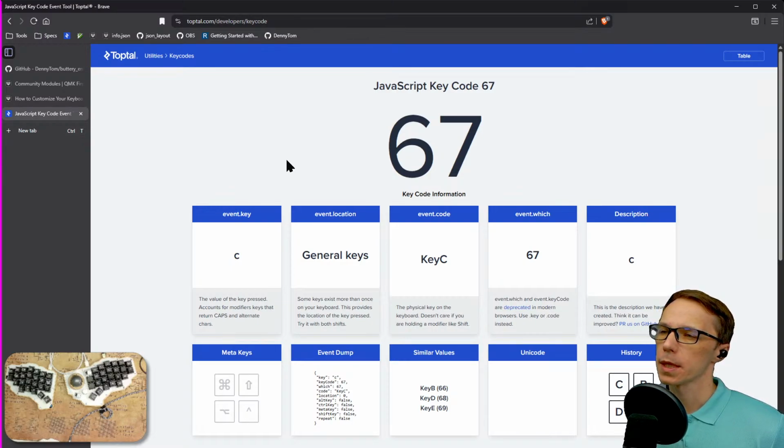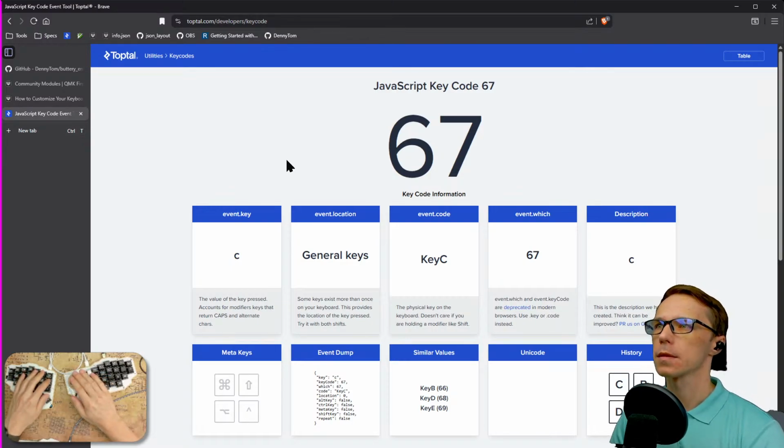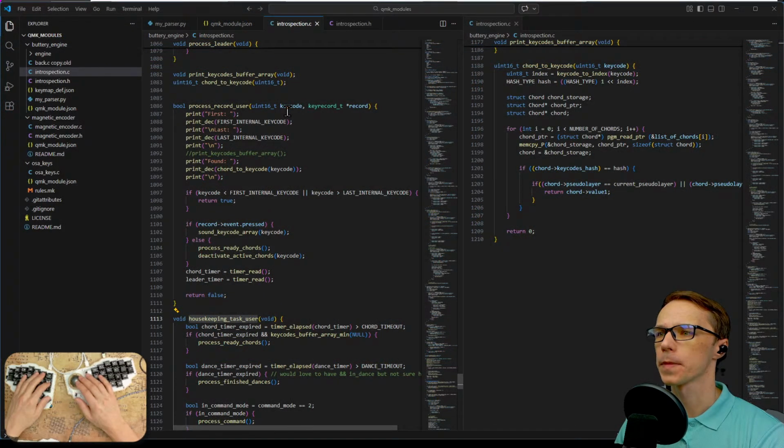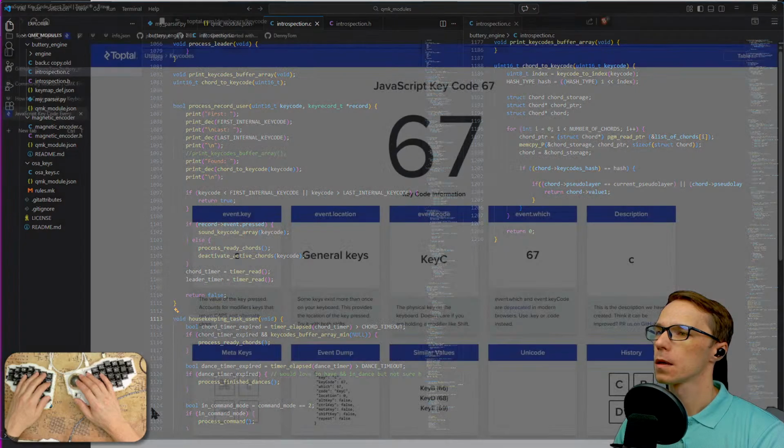Okay, makes me wonder, can we do anything about it? I guess I would have to maybe ask on the QMK Discord channel if it's allowed, for example, to include this introspection.h inside my, if I had one, if I had the Buttery engine .c file, if I can include it over there, because that would help me quite a lot.